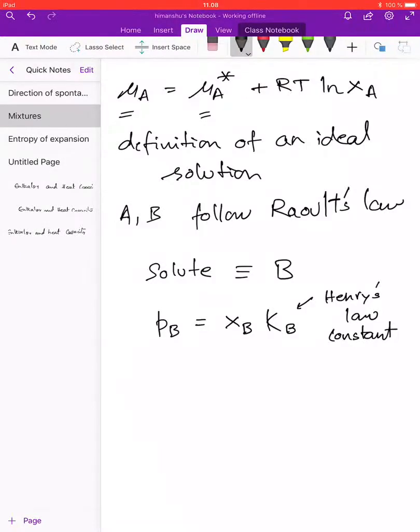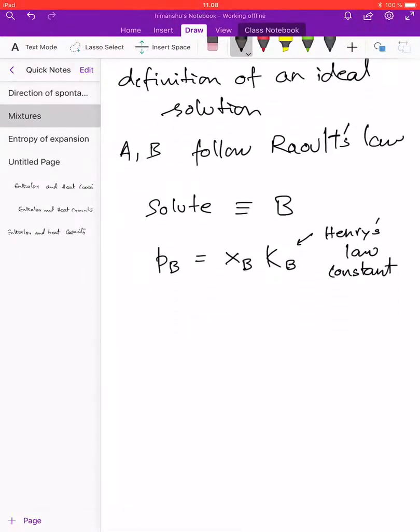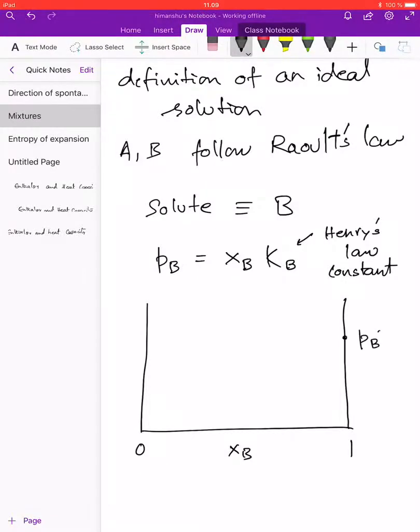So to illustrate this graphically, let's plot the mole fraction of B versus pressure. So here you have the mole fraction of B, which is the solute. When you have only B, then the total pressure must be the vapor pressure of B. In the case of an ideal solution, this would increase linearly. In the case of a real solution, this curve looks approximately like this. And at low XB, so at low mole fraction, in the dilute solution regime, this line is linear. This tangent at low XB will hit the y-axis at a point which will be equal to KB.